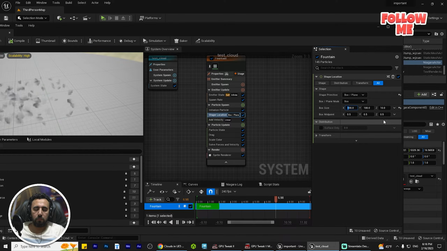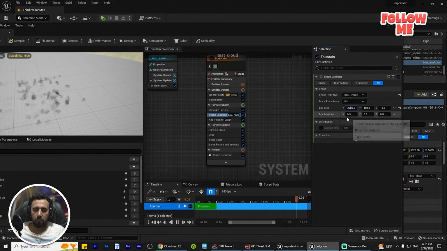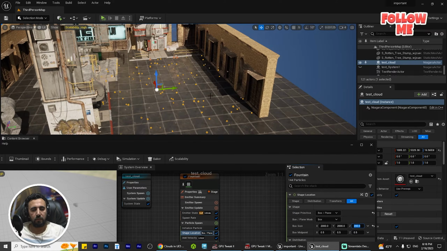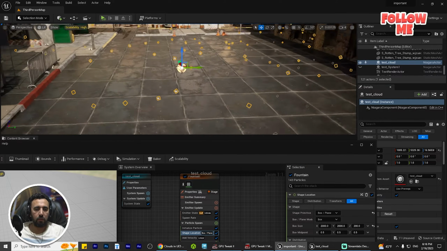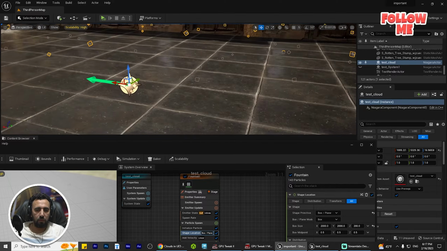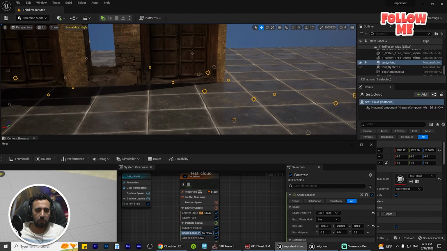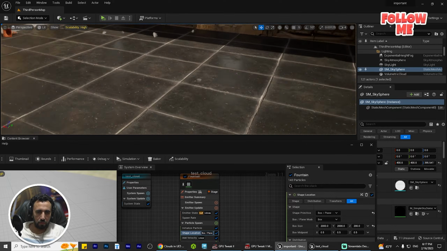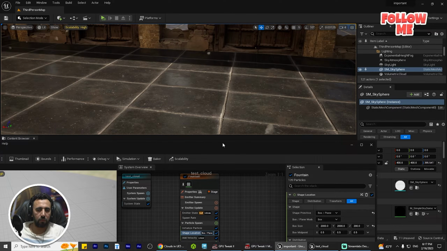Okay, 2000, okay, 2000 and maybe 200. X, Y, and Z, this is height. Look, but now the smoke is so small. We need to make it bigger.